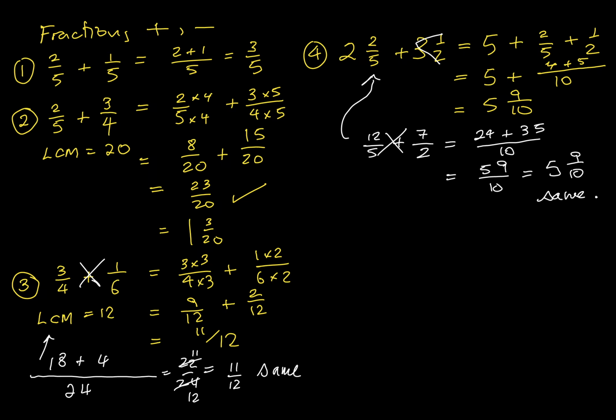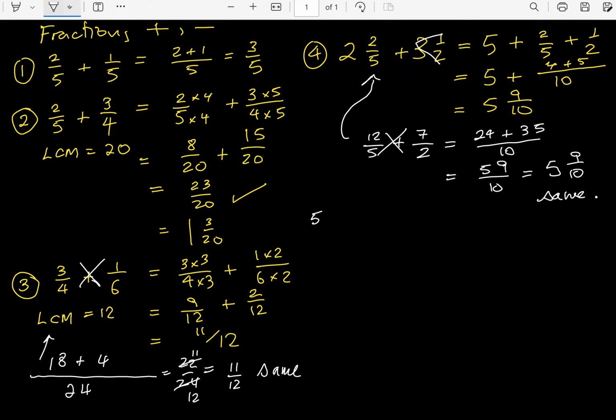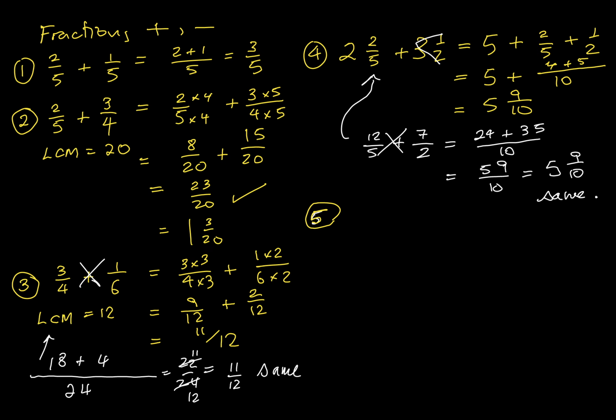Now with subtraction, it's exactly the same. So I'm just going to do one example for subtraction, or maybe two if I can fit it in. I might just change the pen color again though, to be consistent. Okay, for example, if we have 3 5/7 minus 1 2/7, you can just go 3 minus 1 is 2, and 5/7 minus 2/7 is 3/7. So it is just 2 3/7. So that works well and fine for that one.